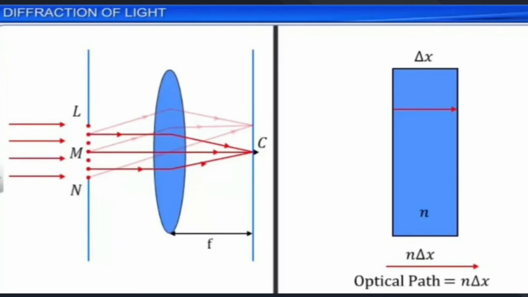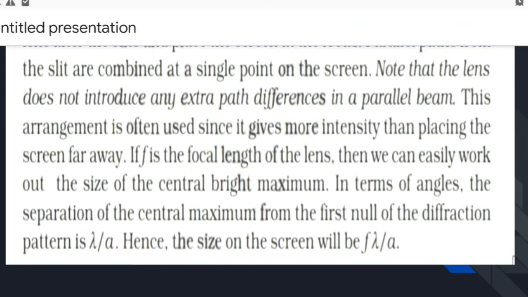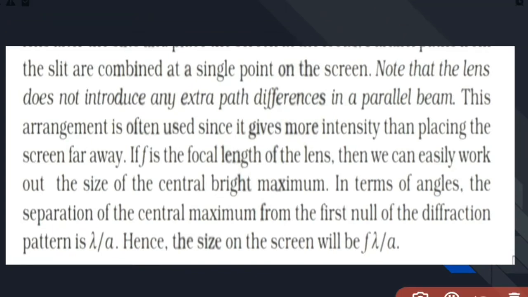So this is a practical method of obtaining the diffraction pattern. Take care that we keep the screen at the focus of the convex lens. At the focal point of the convex lens, we get the diffraction pattern. That point is to be noted. Note that the lens does not introduce any extra path difference in the parallel beam. This arrangement is often used since it gives more intensity than placing the screen far away.